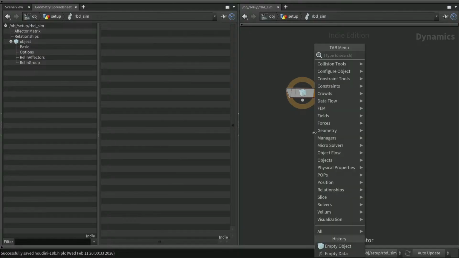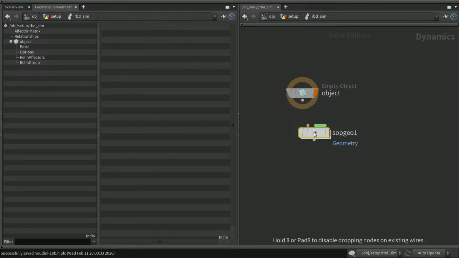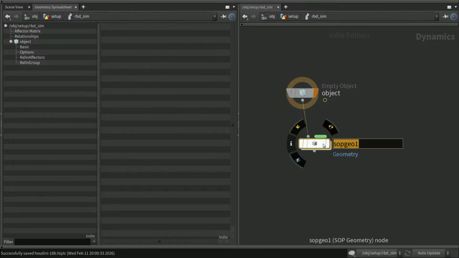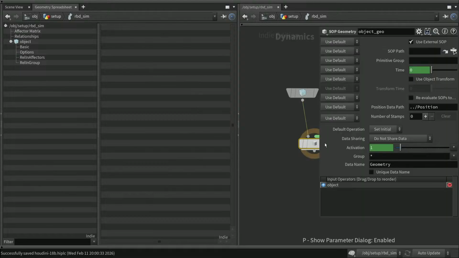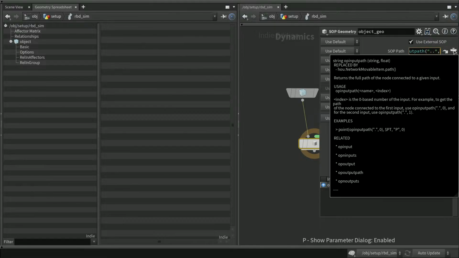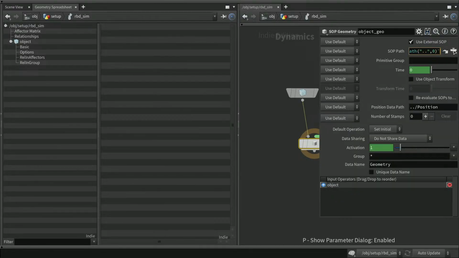Let's continue and bring the geometry into this object. Press Tab and type SOP Geometry and connect the object to the first input and rename this to Object Geo. Then select this and press P and under SOP path type backtick and op input path, then go up 1 level with dot dot and input number 0 and another backtick.